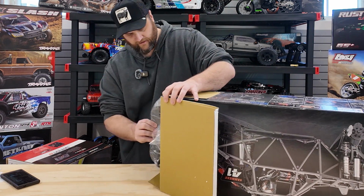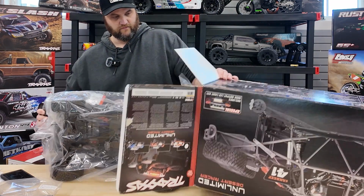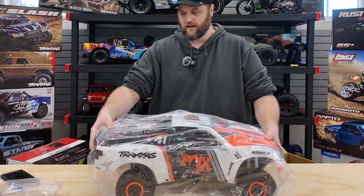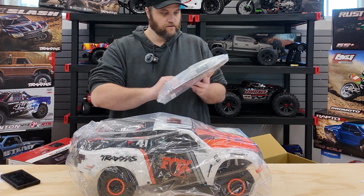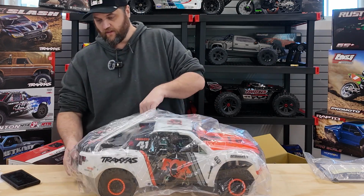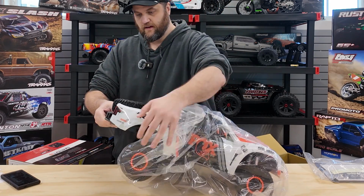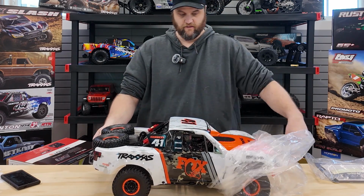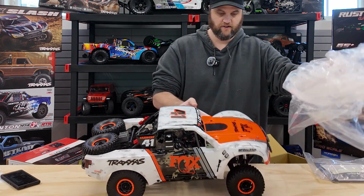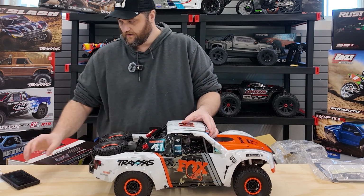And then we get at this kit, which is an absolute beauty. Love this color scheme too. You may notice a central theme in my RCs of orange. I like orange and black. I don't know if I could put this up against here. Now that I'm starting to work through some of these, this thing looks absolutely beautiful. You've got the big tires on the back, little scale stuff like fire extinguishers and the driver. I never really cared about having drivers in there, but I was never a huge scale guy. I know some people are in particular.